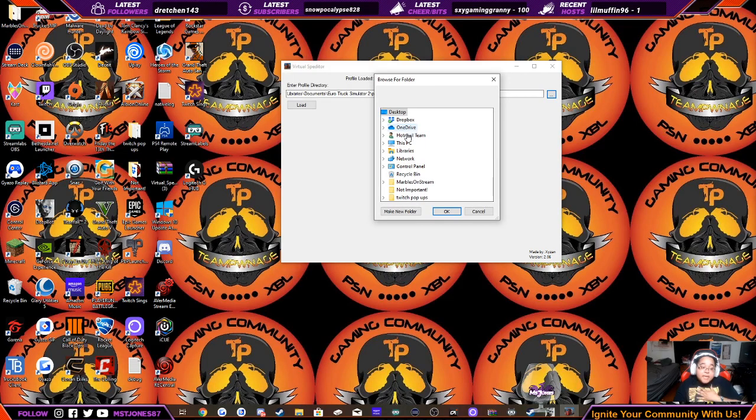You're going to go to your dots. Then for me, this is the process I do. I go to This PC, then Documents, then American Truck Simulator, and then Profile. So wherever your American Truck Simulator folder is, where you can see mods, music, online, all that stuff, that's the folder you want to go to. Then you're going to want to go to your profile, and then I always have to go to number 3. Mine saved is number 3.